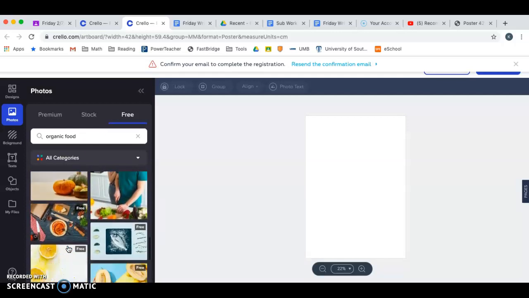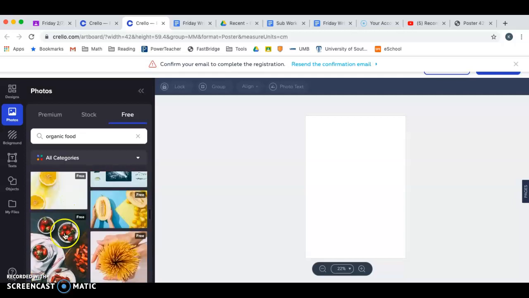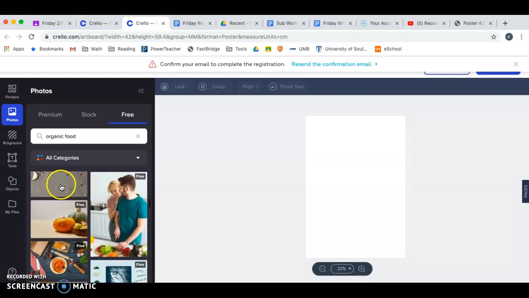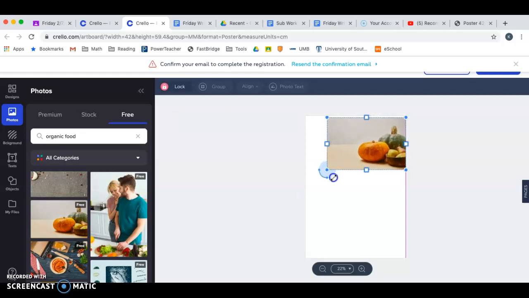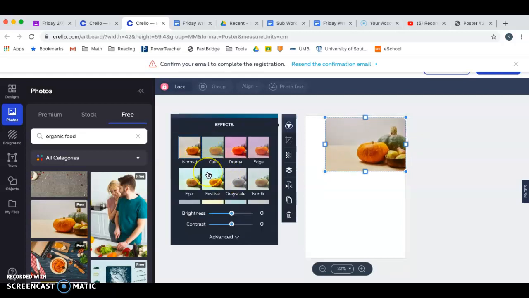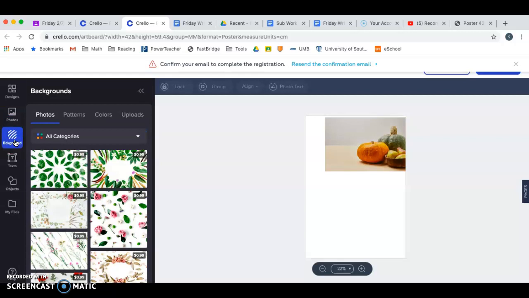So you might be able to find the pictures that you need right on this website. Pick a photo, you can drag it on in, and then reshape, resize, even change the different colors and brightness and edit the photo if you would so choose. You could also choose a background.